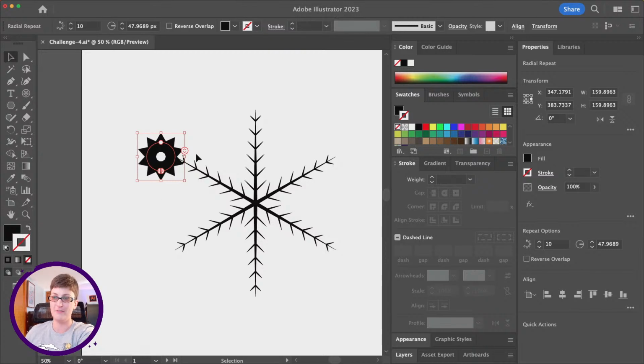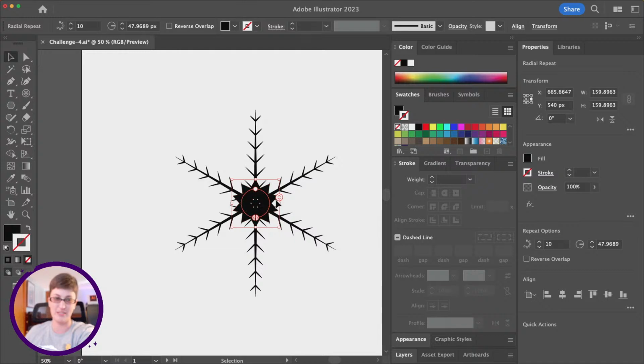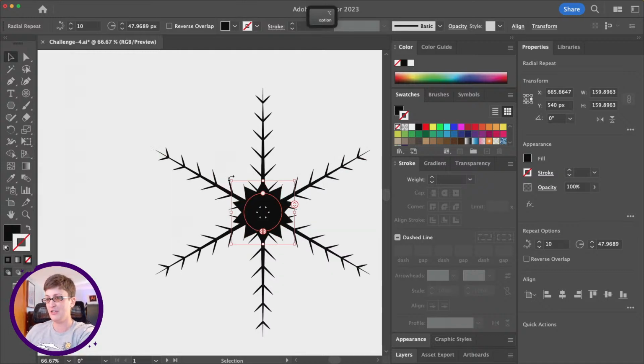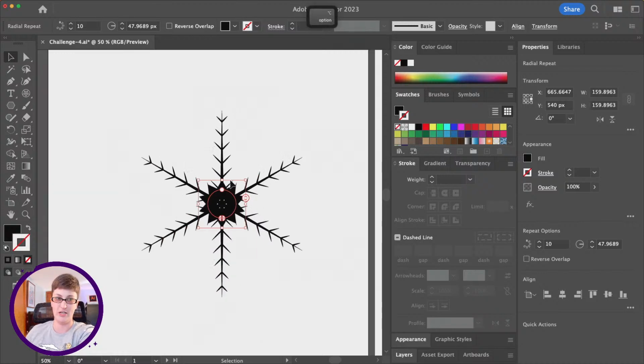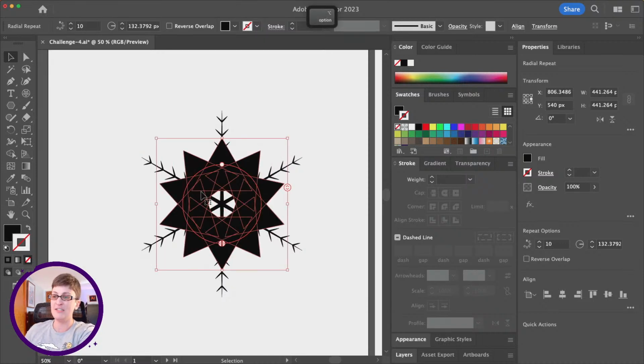So we've got our radial repeat. I'm going to drag it to where it's centered using my smart guides at the middle of my snowflake. And now you can actually use those scale and rotate tools in the bounding box just like you could a shape. So I'm going to hold down Shift this time to constrain it and Alt to scale it from the center. And when I do that, it's going to scale it on out. And you can see that it's going to make our objects a lot bigger, don't worry.